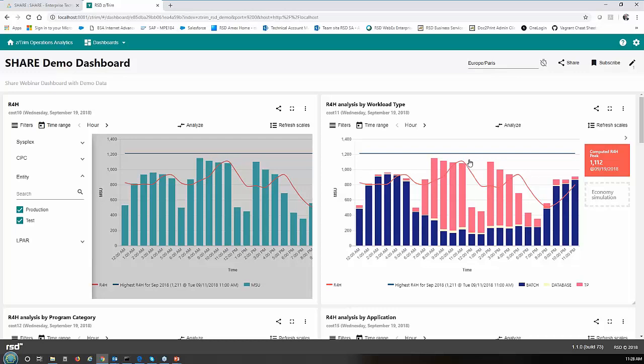What I find interesting is that when you start playing with the numbers on this, batch is the largest contributor in the system. Further down, we'll see some pie charts to talk about that. But the onlines are the ones that actually drive the rolling 4-hour average. And that's because a certain amount of batch has to be running for this to happen. One thing I found particularly interesting was that the DB2, the database usage, isn't that significant. A lot of times we'll see DB2 workloads that happen just before or just after online processing. And this one, that's not the case. It's actually a little busier during the daytime.